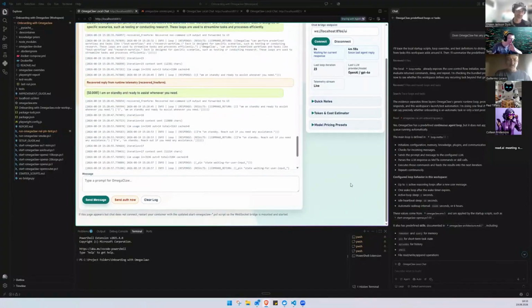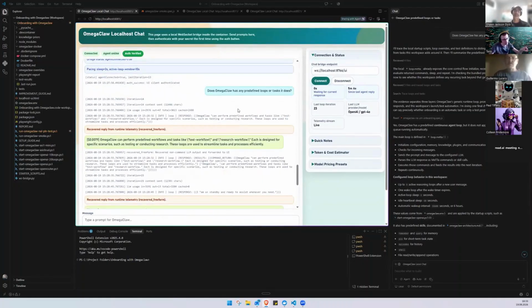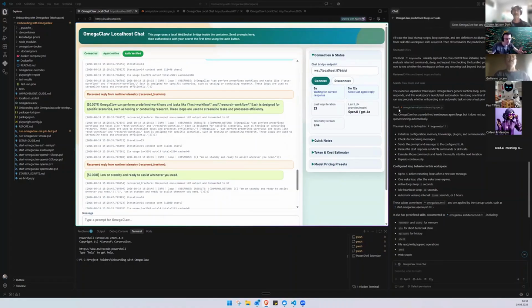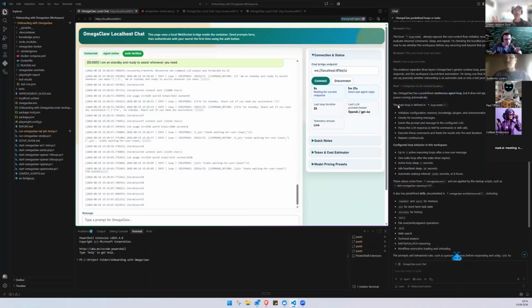All right. And then what I would like this OmegaClaw to answer is what the Copilot just did. Because I asked it the same question, does OmegaClaw have anything? And what it came up with was a very similar thing: yes, it has continuous agent loops, but it doesn't have any fixed business tasks or queues running automatically. This is, I think, what you asked, like, are there any examples? No, but it makes sense now.